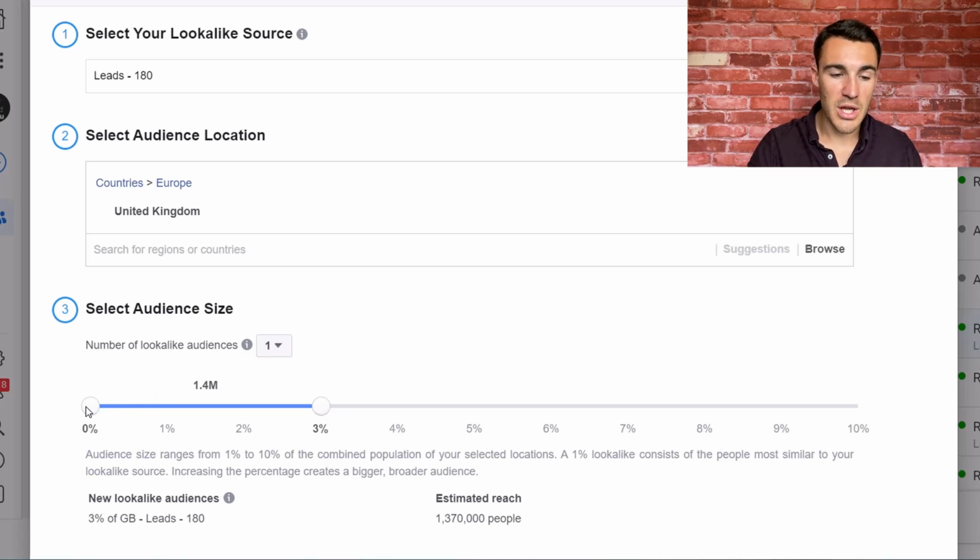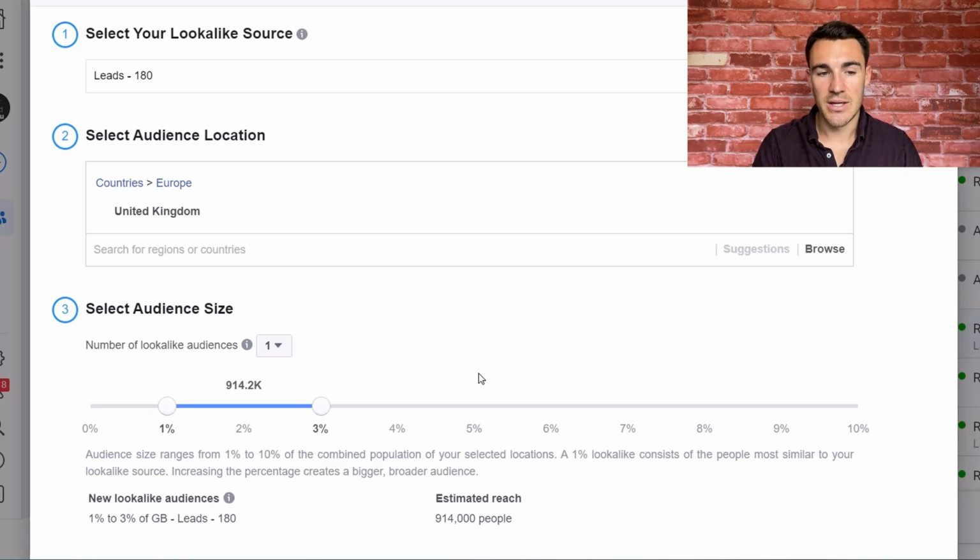So I won't exclude the 0 to 1% I've already been advertising to. I won't run two ad sets alongside each other. I've seen people do this. They leave one ad set running the 0 to 1% lookalike, then they create a second ad set in that same campaign that is, let's say, a 1 to 3%, and they run them alongside each other. I don't like doing that.